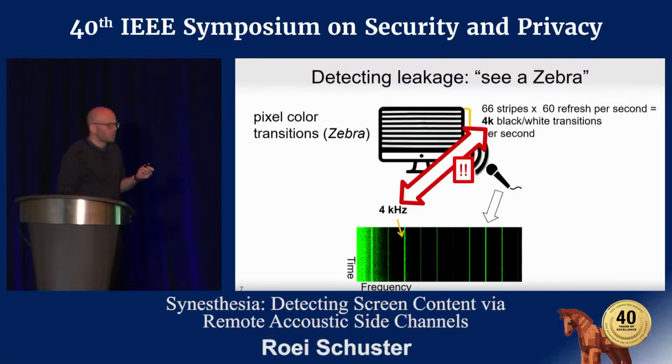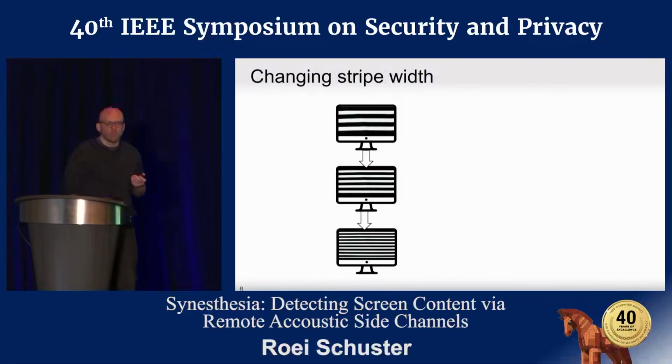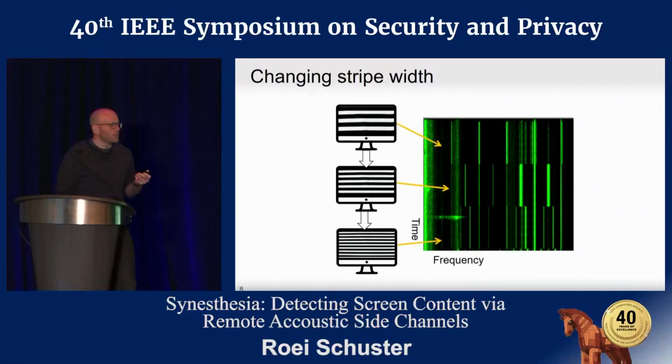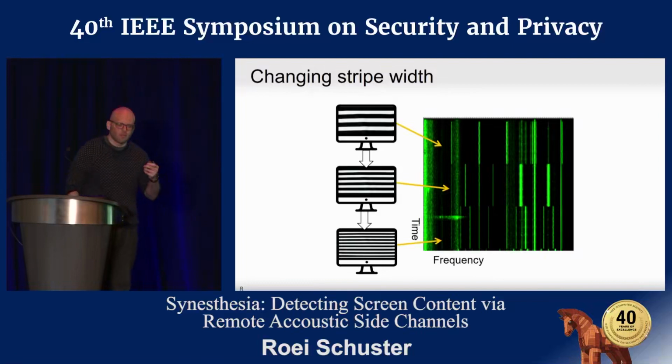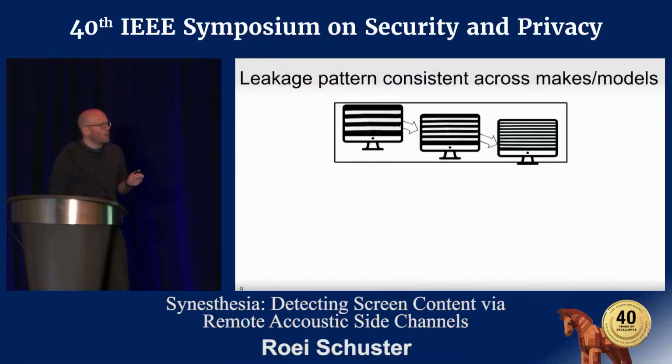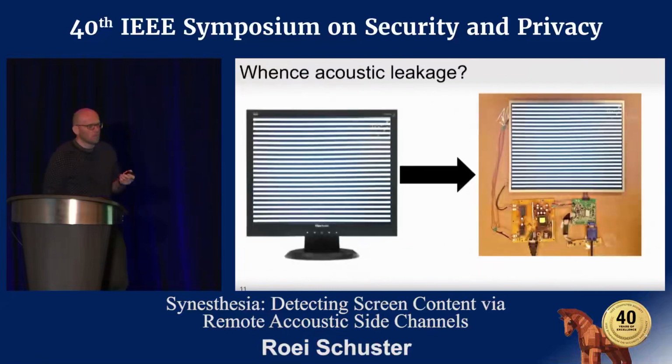We're not sure, but to find out for sure, we're going to change the stripe width of the zebra. And every time we change the stripe width, we see on the visualized audio signal in the spectrogram that the frequency of rendering stripes appears. So this is kind of a smoking gun for a leak. We know that there is definitely a visual to audio leak here. And so we tested it with a bunch of screens, and they all presented the same leak. These are just a few examples of how it looks with different screens, but we tested a lot of screens, at least two dozen, and more.